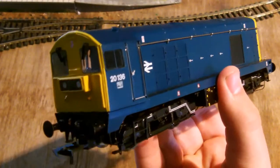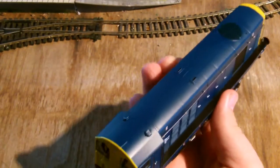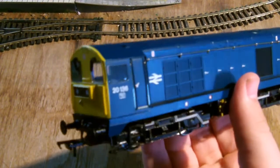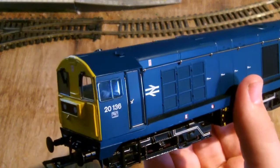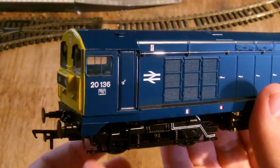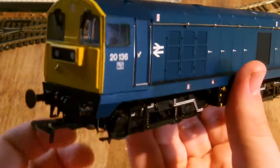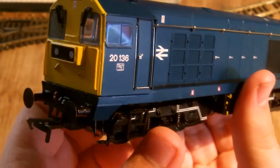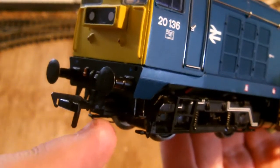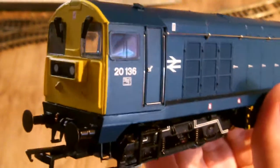But anyway, so, onto the model. There's a lot of weight on it. It really is heavy. But then, it has no traction tyres. But then, name a model from Bachmann that does. And the answer is none. Because it doesn't need any, because the weight is there to create the traction. We also do have NEM sockets as well, so you can replace the couplings if you want to, or take them out.